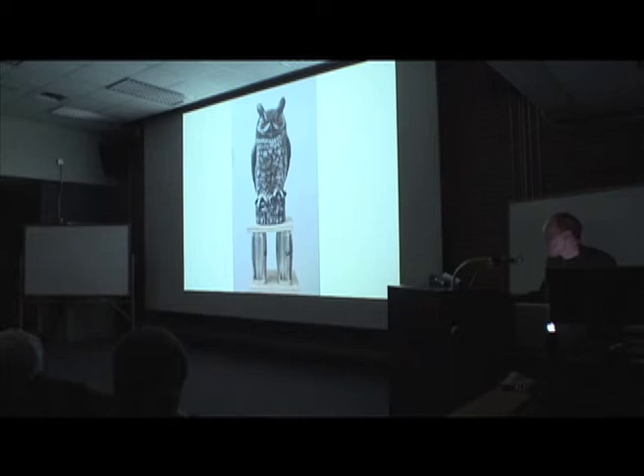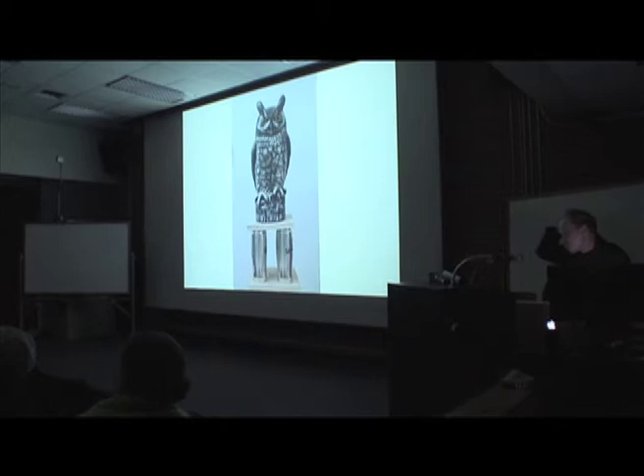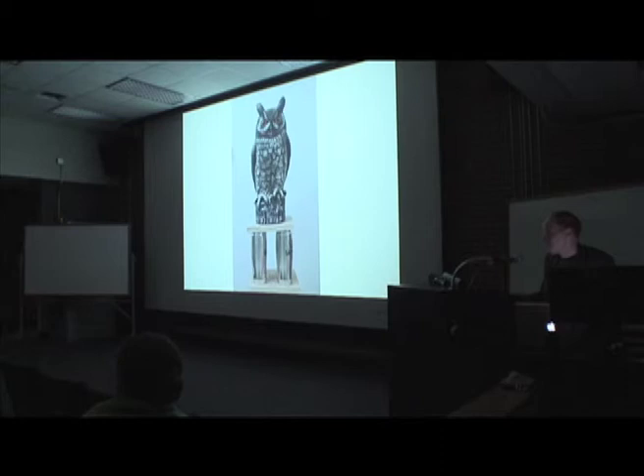Your Painted Ladies piece — is that in relation to the Painted Ladies butterfly? Actually Shakespeare uses it to describe prostitutes as Painted Ladies. But there's also a Painted Ladies butterfly, and I was wondering about that. Well, I'll take that as well. And I thought of it because bats eat moths and butterflies. That's all right.